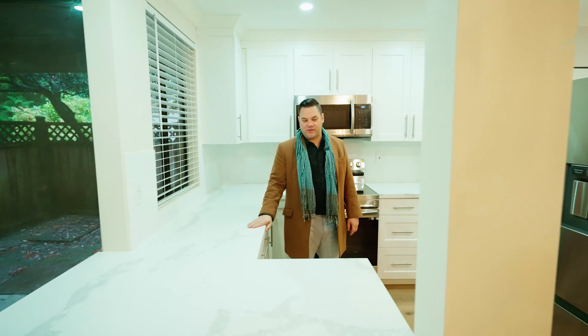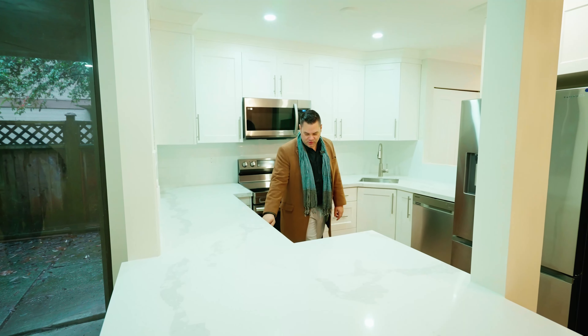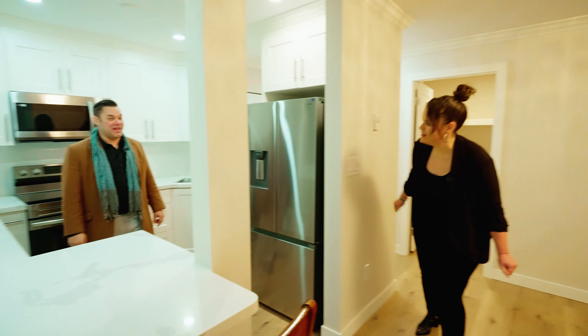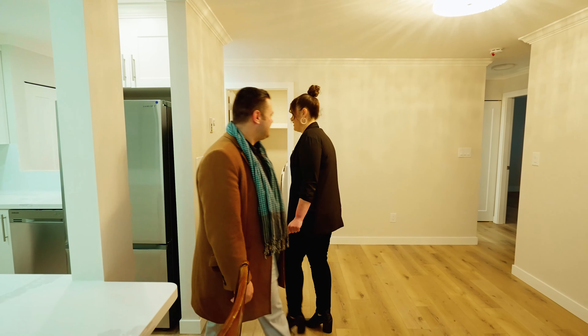We've got Paul in the room here. Paul, what kind of countertop have we got here? Quartz countertop. Tons of storage. I didn't even realize how big this kitchen was. Me either, because I couldn't get into it last time. I did one of these the first time. And you gagged. I did.